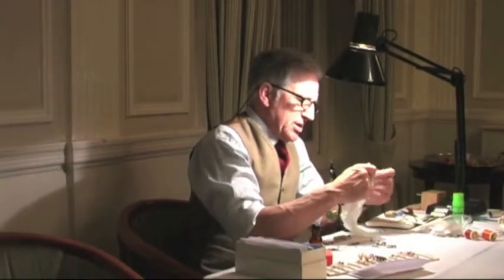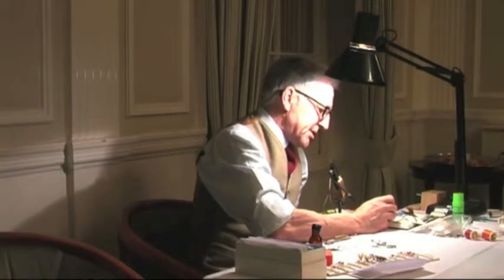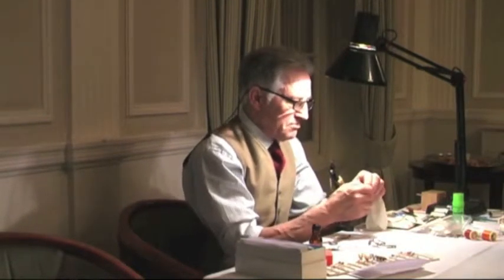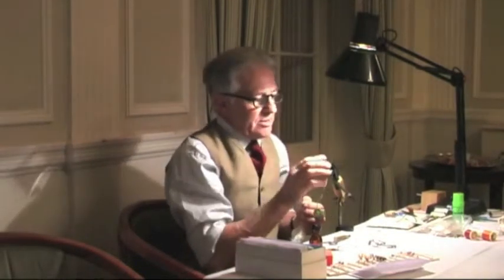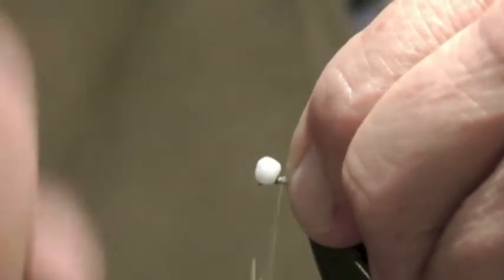Take the piece of stock in, because that's where the suspender comes from. Now, how would you pick up the piece of foam? Stick it on the end of your dubbing needle, like that. Put it on the hook, and there we are. That's all ready to tie in. We want a little bit of room at the eye to make our whip finish. We don't want to go too close to the eye. Make sure when you've tied it in, you can push it along a bit, but leave a good gap at the front where we're going to tie off. So there we've then trim all that off.